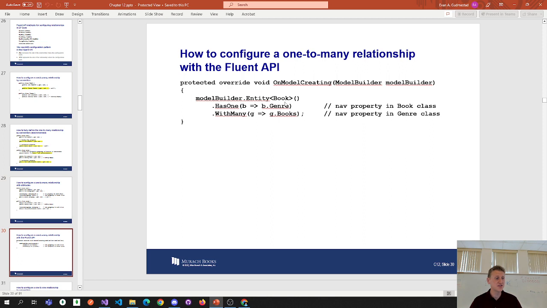And then you can also build a one-to-many relationship. So one book has a genre, and that genre can have many books. So this would be with that Fluent API to define that relationship.